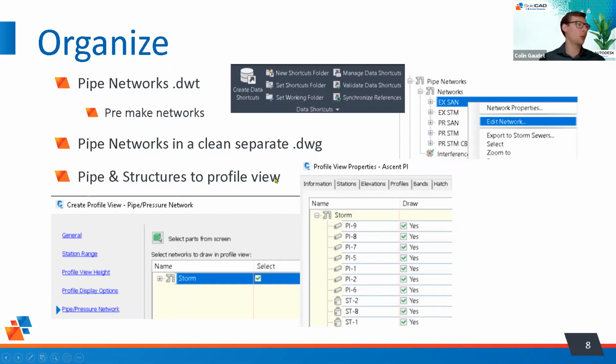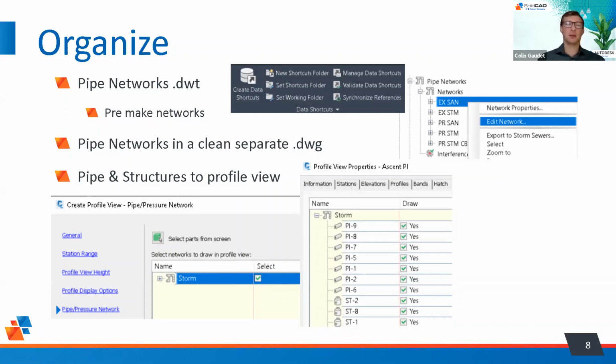Now, one more scenario when we're talking about organizing ourselves is creating profiles. Now, this scenario I don't find happens a ton, where we create our pipe networks before our profiles. But if that does happen, in the profile view creation, it just gives us an option to check that off and say, yeah, add the whole storm network to that profile. And while that's fine and dandy for maybe 1 small residential road, the effects compound.